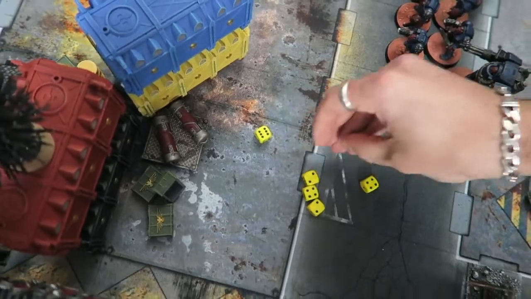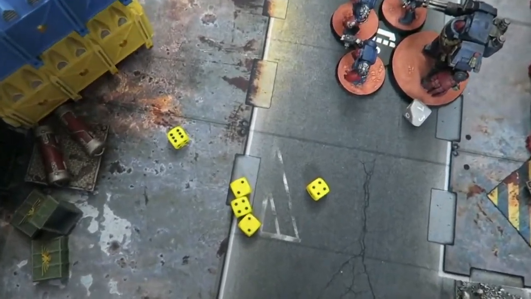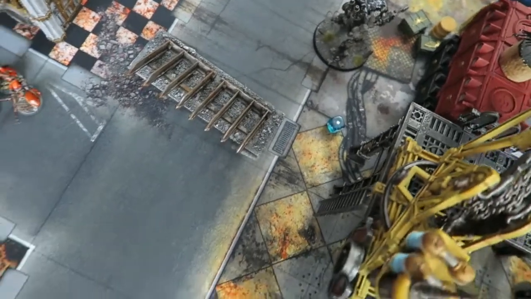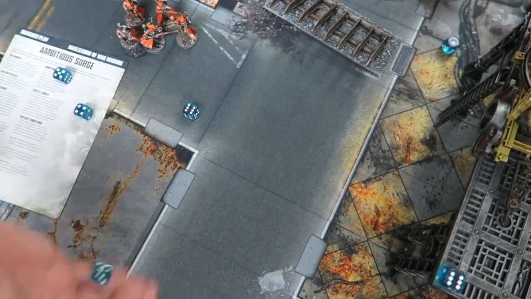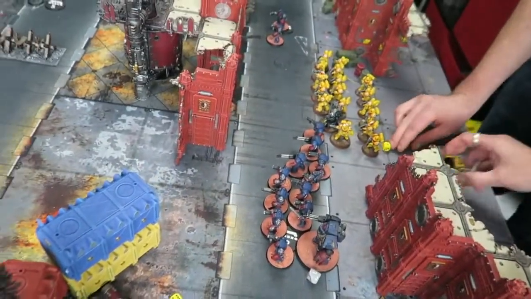Killing two guys? No, it's D3 damage. So three. Four of them. Oh, it's four. Yeah. Four. So the first one is only one wound. So the next shot is a kill. The third one, one guy's dead, and the last one is one wound. So two guys on that squad then?